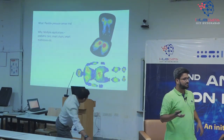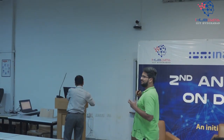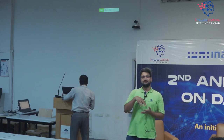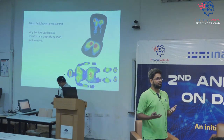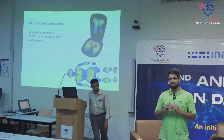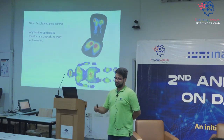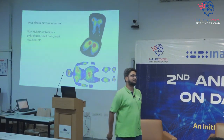So what is the pressure sensor mat? It senses pressure — it has a lot of pixels that basically provide pressure distribution. In a one-foot by one-foot area you can have something like 1000 pixels, and that will provide you a very beautiful color map of what your pressure distribution looks like. You can put it on a chair, you can put it on a mattress, you can stand on it — all of those applications are there.